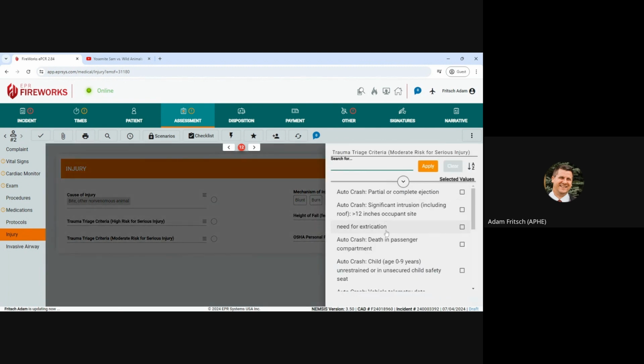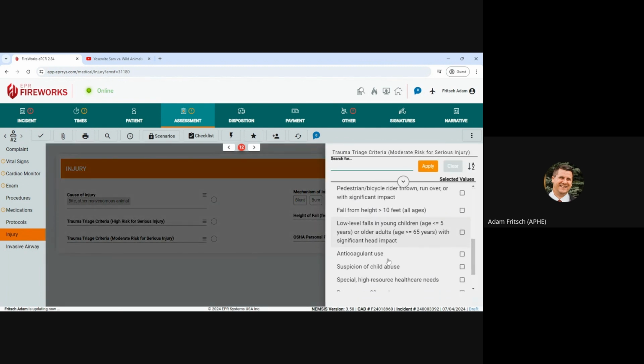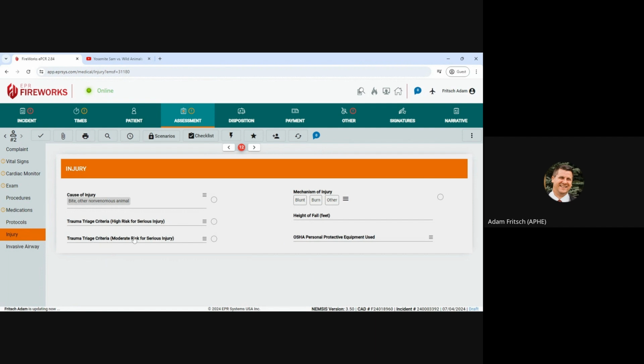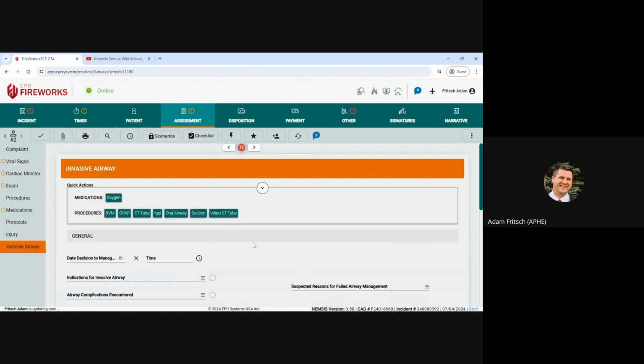And then the same thing, there's a moderate one too. This is more information for the trauma registry for the state. If there was some concern on here, we could say this, if we called it trauma yellow would be moderate, or trauma red would be a high risk. So if you called the trauma center and said this is a trauma red or a trauma yellow, you really should be documenting something in this risk. I suppose that's blunt. There was no fall. There was no OSHA equipment because it was not a work-related thing. And then if we did an airway, there's a field for that as well. We did not. We only did medication, so there's no need for any documentation here.